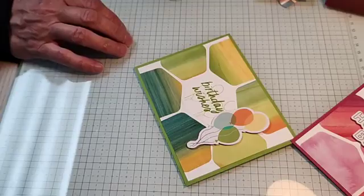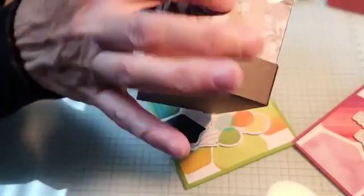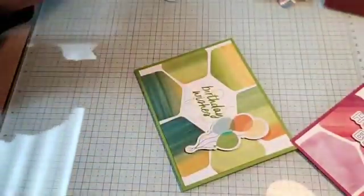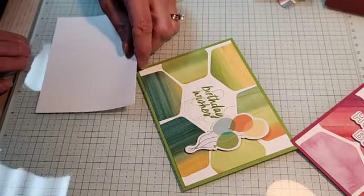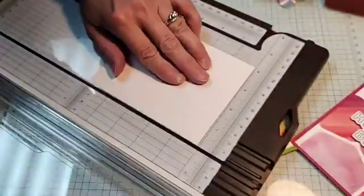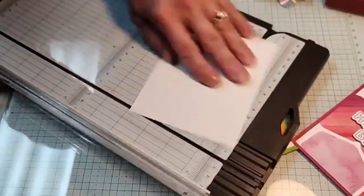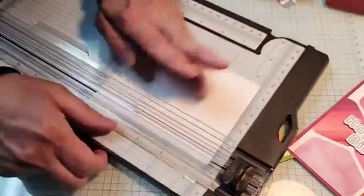And look, I'm just full of tips today. So I have, this is cardstock, a little bottom to make it sturdy, and then just a box made out of designer series paper. And I keep ready-made card bases and layers in there. Let's make sure this is the right size. It is for, see, that's not right. Nope. This is 5 by 3 3/4. There we go.